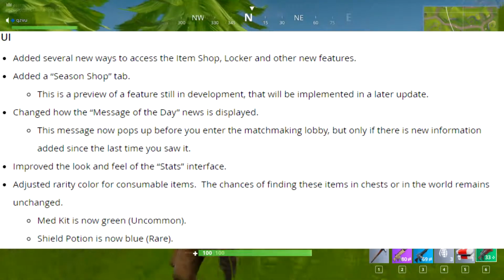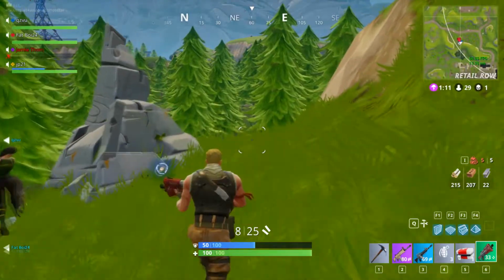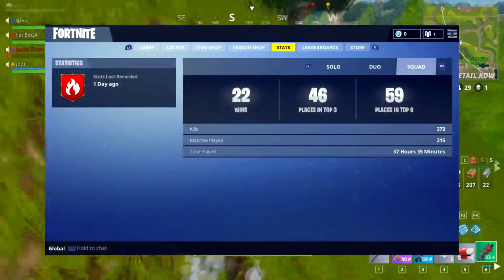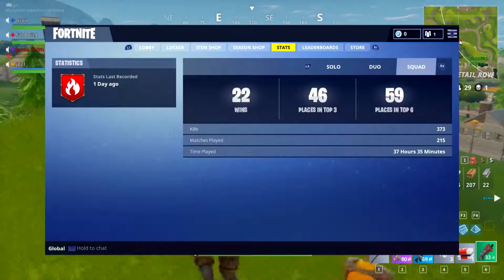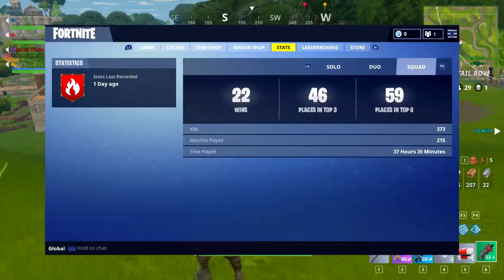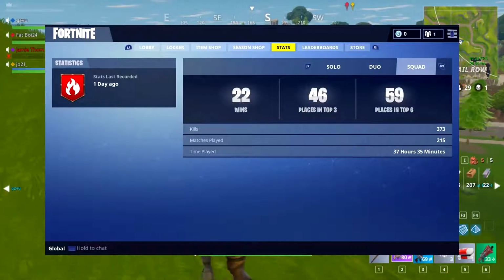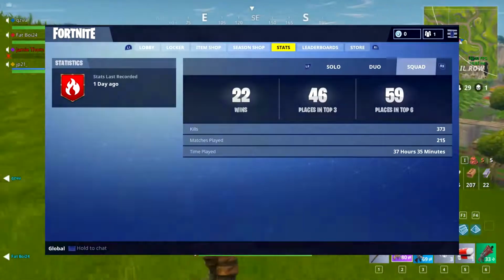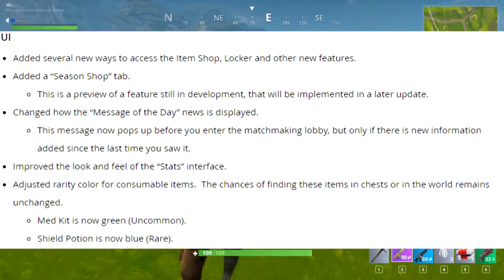They've improved the look and feel of the stats interface. Now I didn't actually see a lot wrong with the previous stats interface, and when I first saw this I got a bit worried, but, well, not worried, but like, why did they change that? But it's not anything drastic, as you can see here. They've actually made it look a lot nicer. They've changed the whole interface, and generally they've cleaned it up and made everything just look a lot nicer. It looks brilliant now.